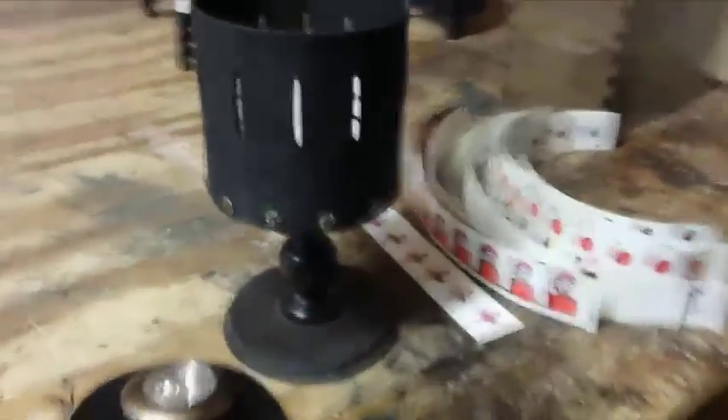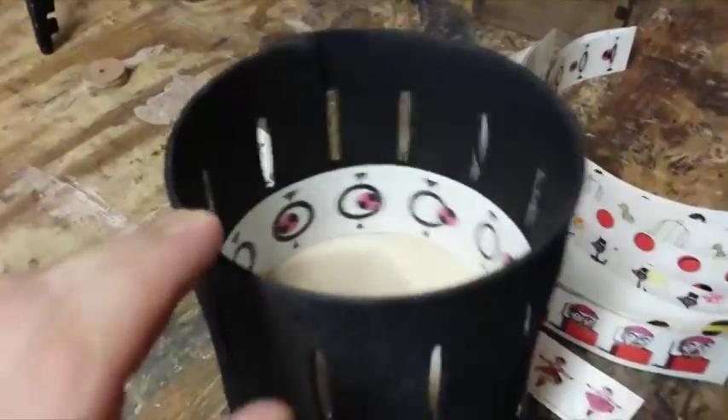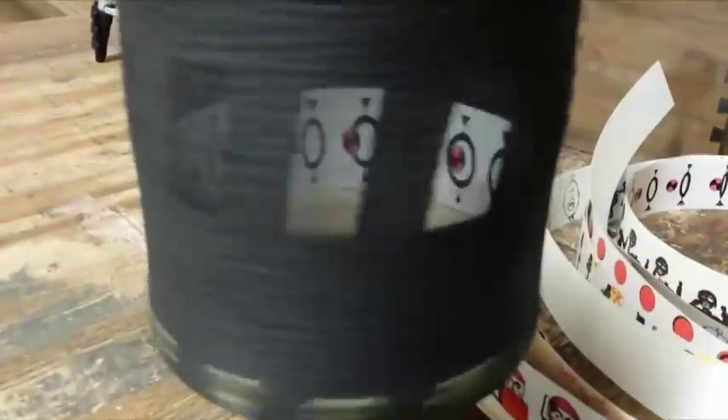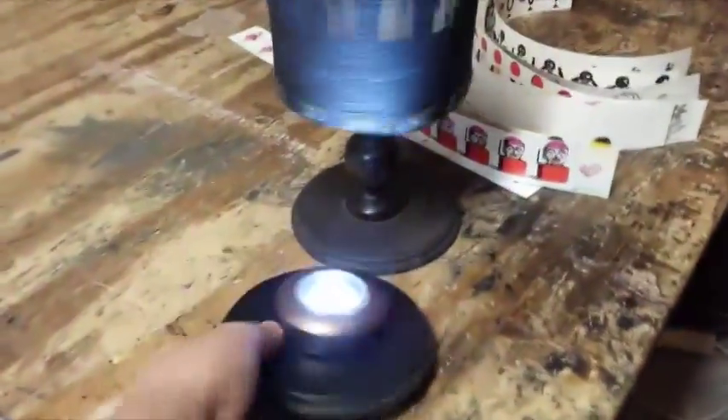So here's the other thing I was thinking of as I was setting up that I wanted to try. I've got the Zoetrope, which is the Kickstarter I launched last year. Basically it's an animation toy device — you've got all these animation strips, you throw one in there, you look through the slots, and it creates the illusion of movement as you watch it move through those slots. What I did to improve this thing is I put a light in the lid.